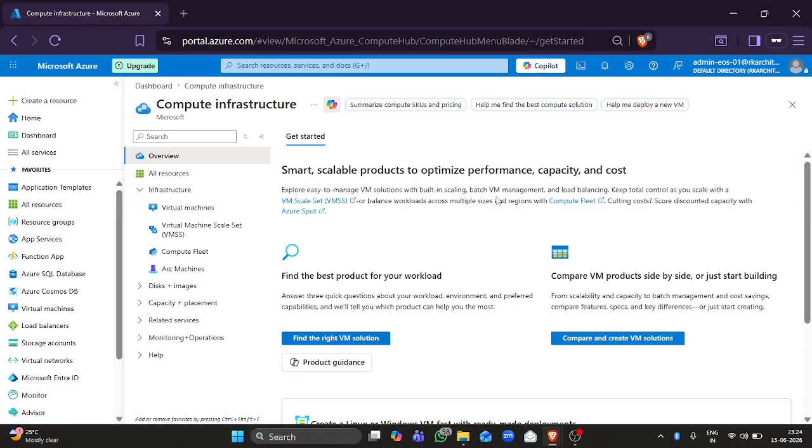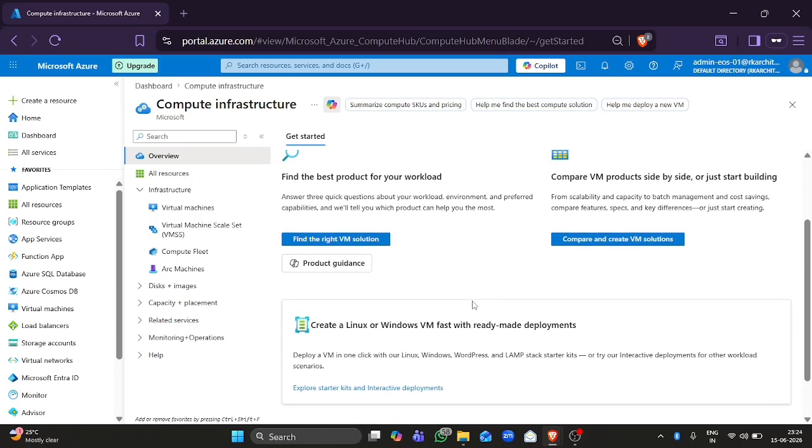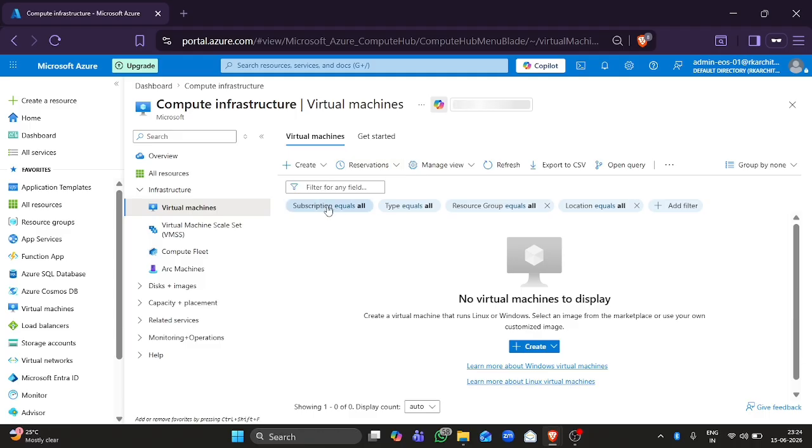In the VM itself, you can find an overview section where you have all the details about the VM or this particular service. If I create a VM, it will be listed here. If I select it, it has its own overview and the activity logs, like what activities were done in it.